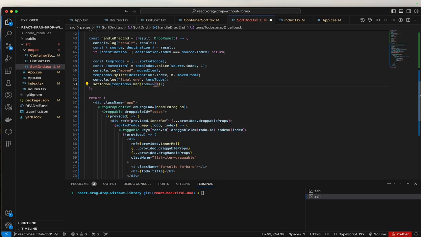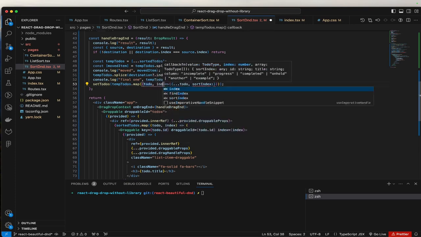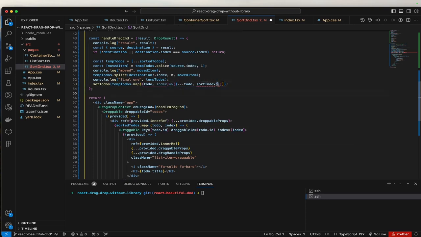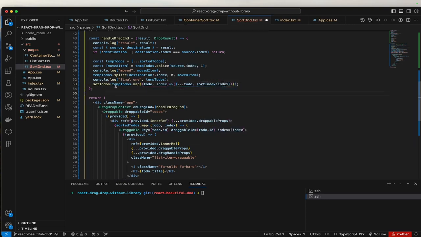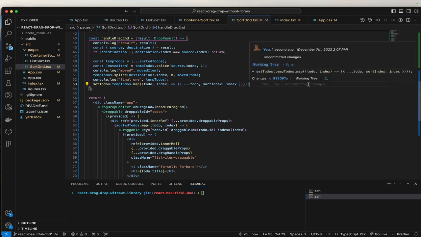Okay, so we can do to-do, and then for sort index, what I want is, okay, actually let's go here, let's take index. So we want to update all the sort index with the index of our newly sorted index.